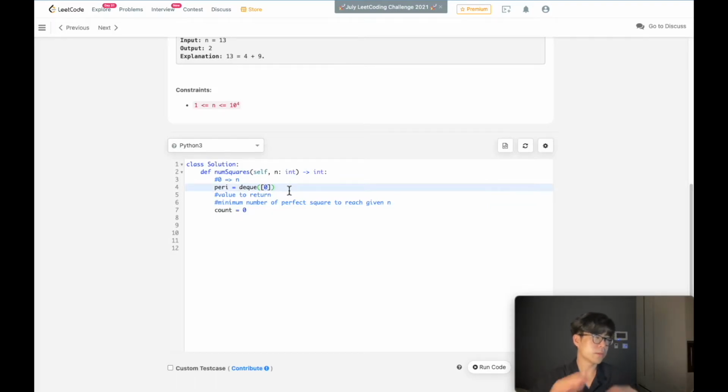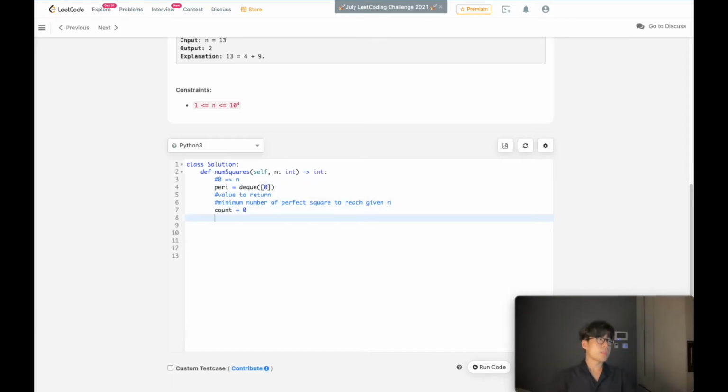There will be different edges, right? That's the second level. And after that level, we're going to have other edges of those vertices, and this is the third level. Then it repeats. Every time we travel each level, we increase the count.